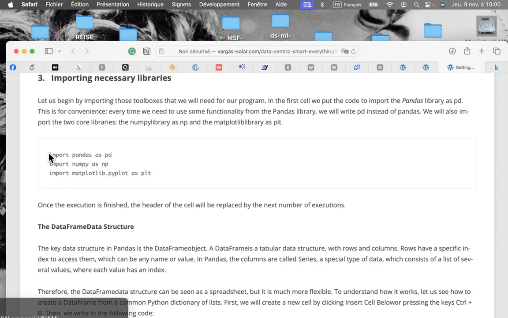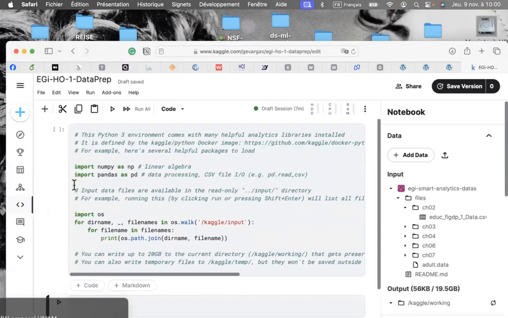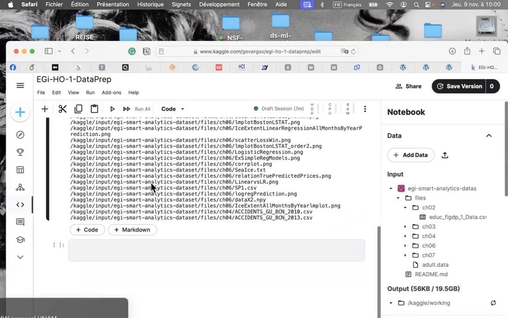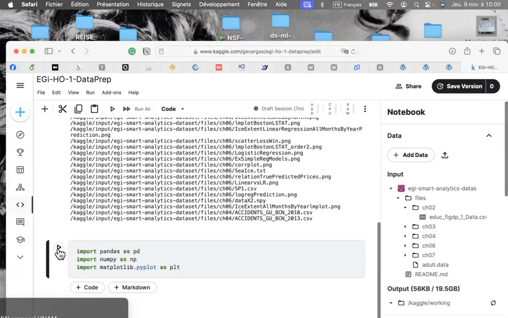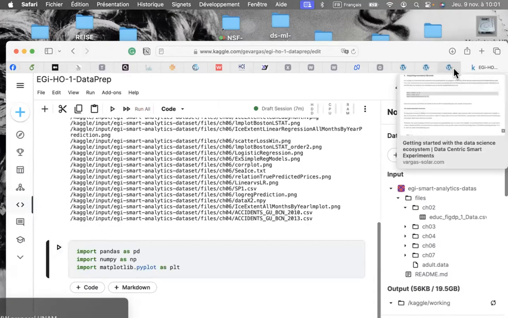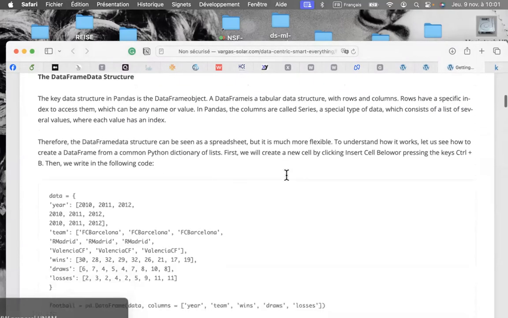So I'm going to copy this and run it here. In my new code cell, I'm importing my libraries. And nothing happens apparently because it's just importing libraries.